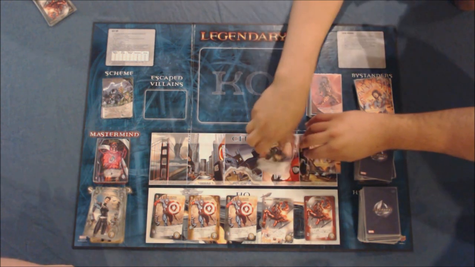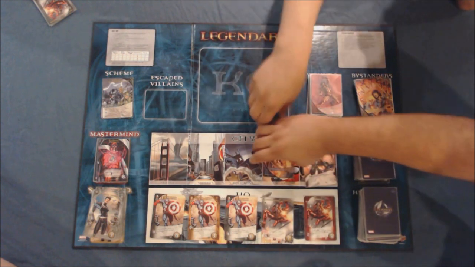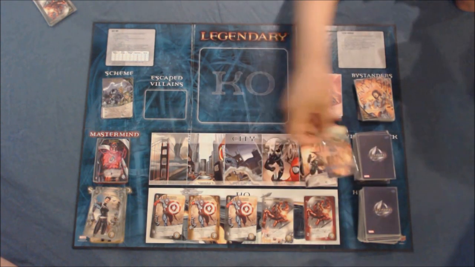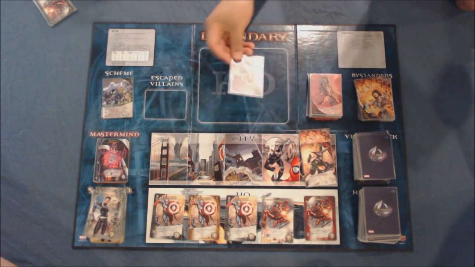No, don't move it yet, because we don't know what the card is. So just the front? Just flip it. It's Master Strike. So we just put it in front, and if it moves, then... but like this is a Master Strike. So now Magneto attacks us.